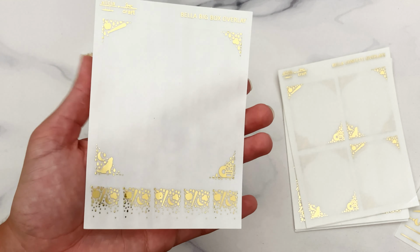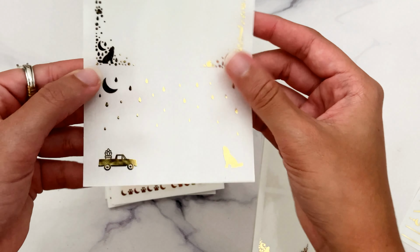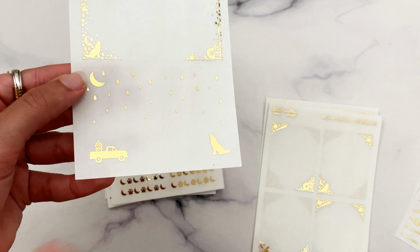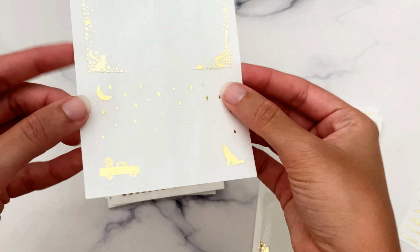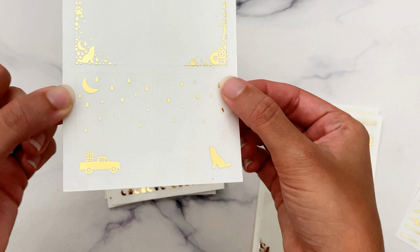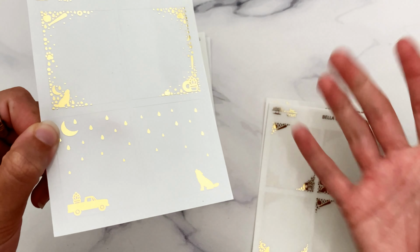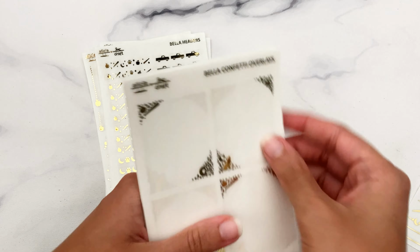And this will look pretty good with the Scribble Prints Co. double box scene, I think, because it is the exterior of their house, so it's outside, so the moon and rain elements make sense. Also the driveway is in this bottom left corner, so the pickup truck could be in the driveway, and the wolf is kind of where the woods are, so that makes sense as well. So I think this will look really good with that, or if you just want the classic confetti to match the rest of the box overlays, you can do that as well.